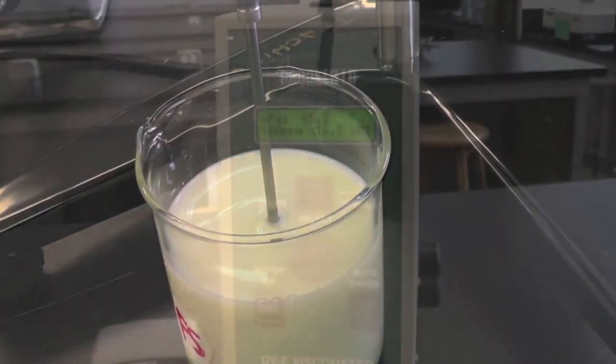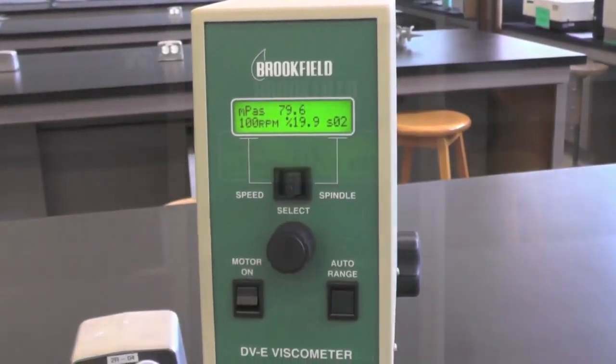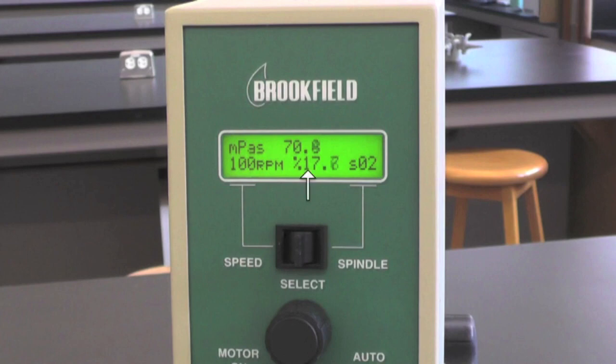Wait a few seconds and record the reading that is most frequently displayed in MPAS. Make sure the percentage value shown on the screen is within the range of 10% to 100%.